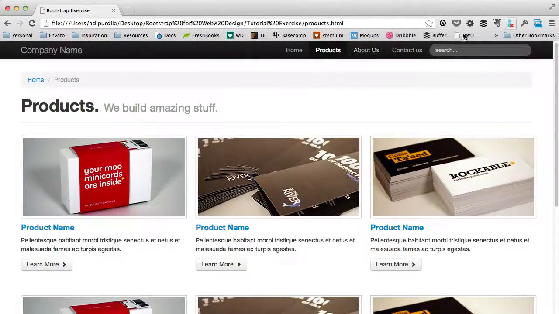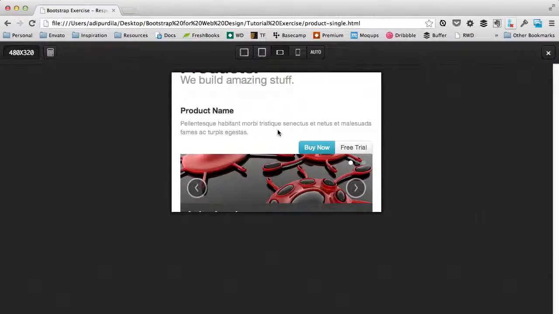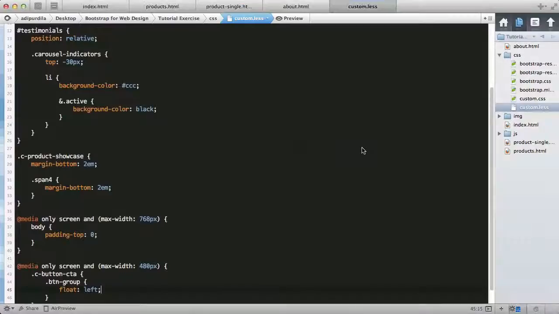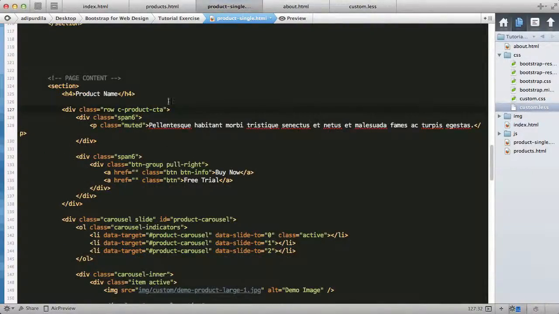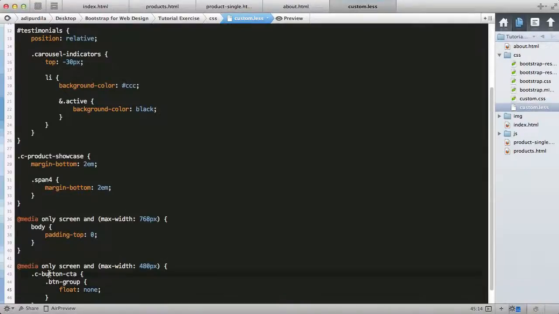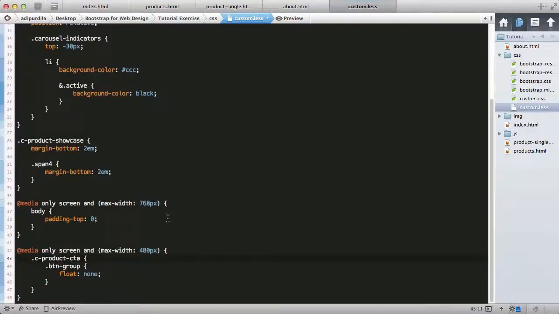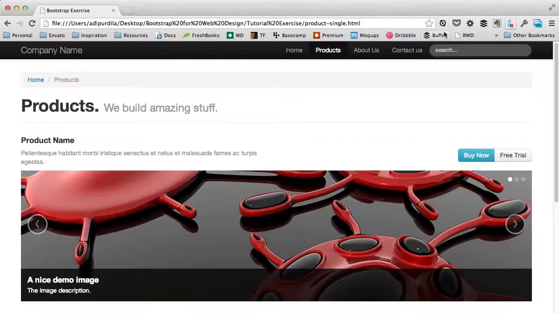Okay, let's check it out. Okay, so float none should actually be. And let's make sure C product CTA. Product CTA, not button. Okay, refresh one more time.